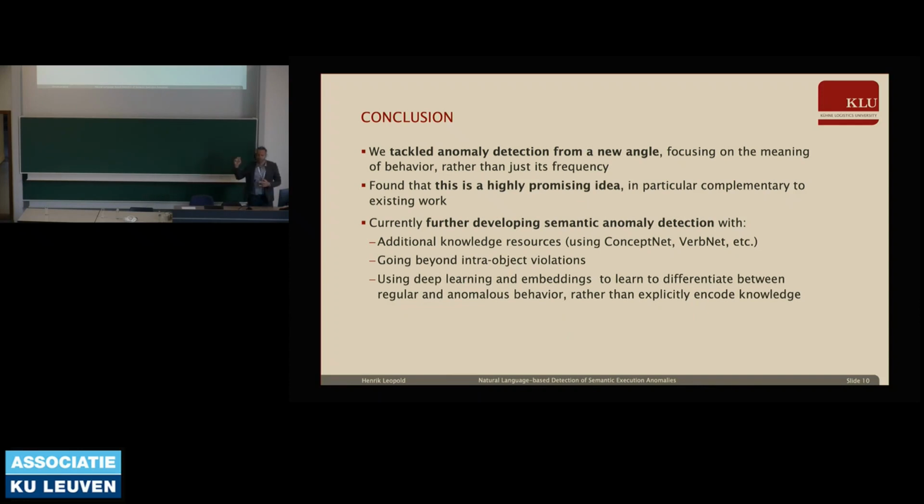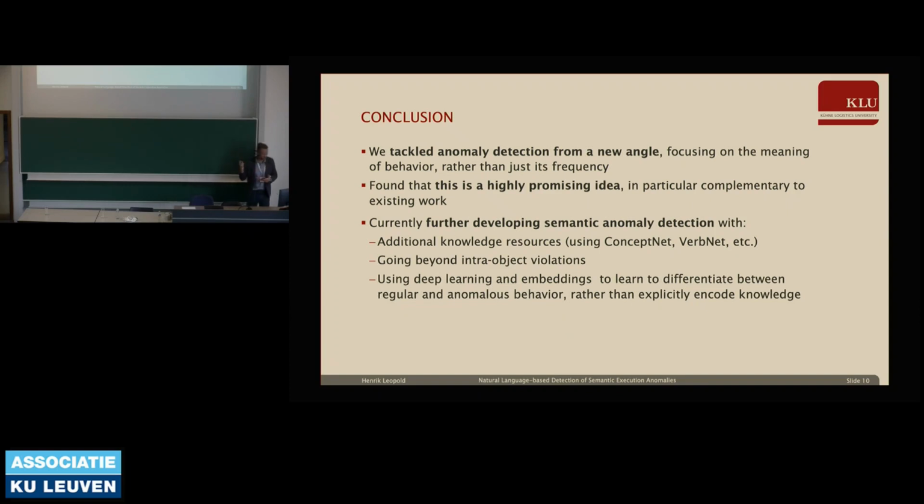What we haven't done, as you may have noticed, is that we only looked into intra-object relations, right? So we looked just into order, and order accepted and rejected. But it's obviously possible to also try to understand how different object types relate to each other. So I have an order, and maybe I have, I don't know, a contract, something like that. How do these things relate? Maybe we could capture that as well. We tried, to be honest, but we didn't have enough data to get anything useful there.